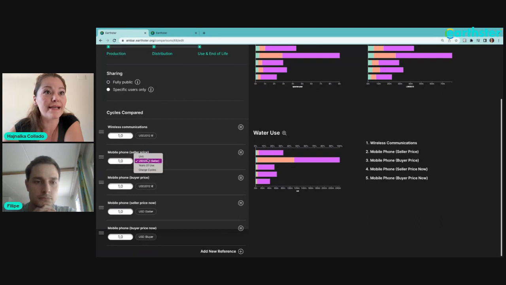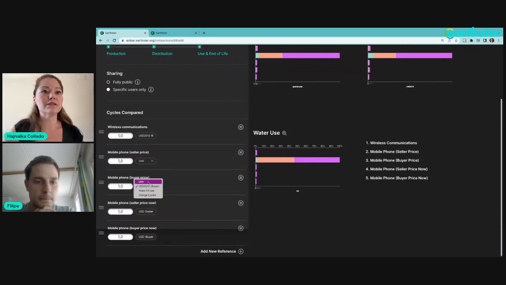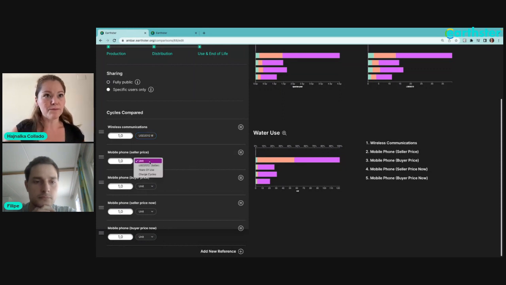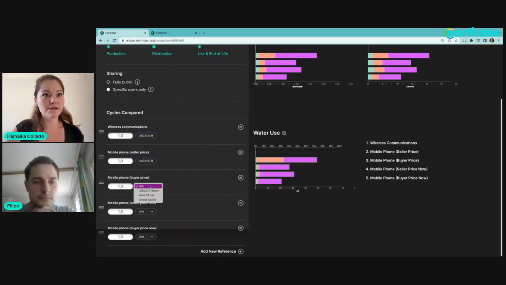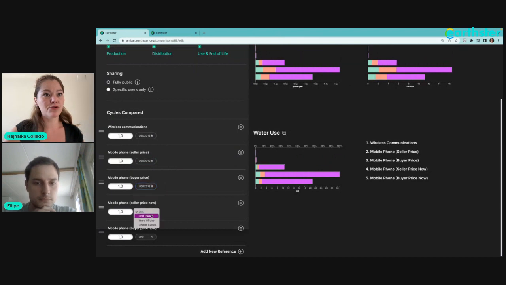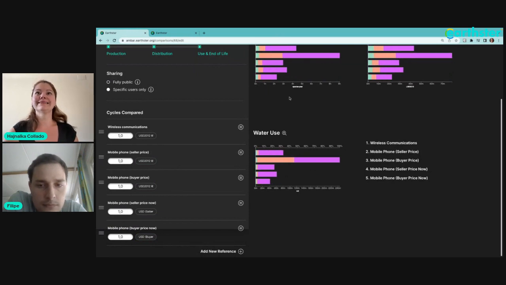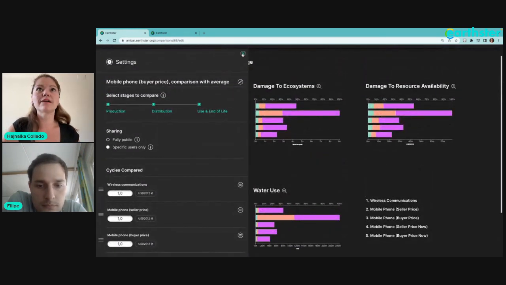So for example, I can decide to compare one unit versus one unit. It updates the graph straight away like this, and then you're able to compare. Here I'm not able to put a value because this comes from the database. But the more meaningful one, if we compare them $1 against $1, like this, now you can see it really well where the differences are coming from.